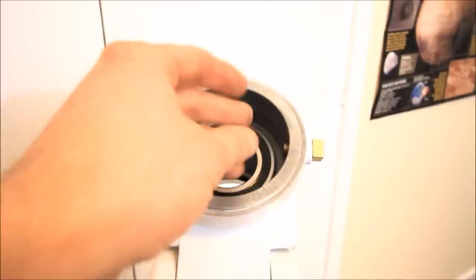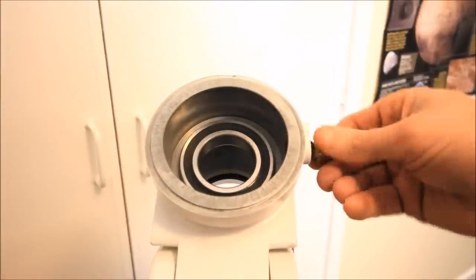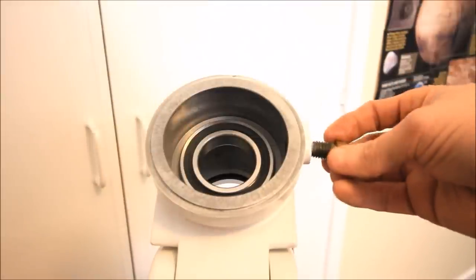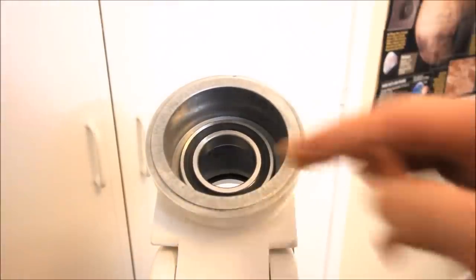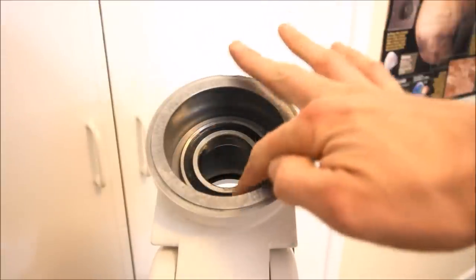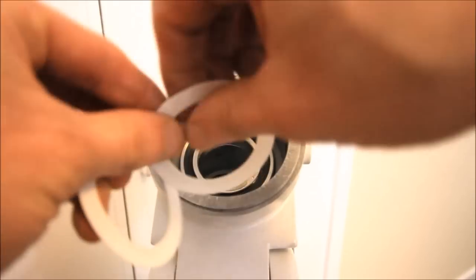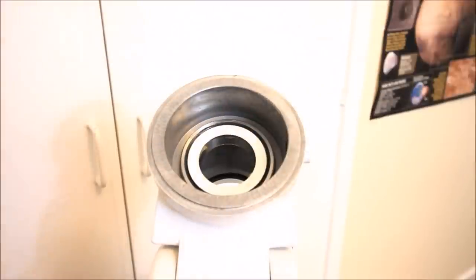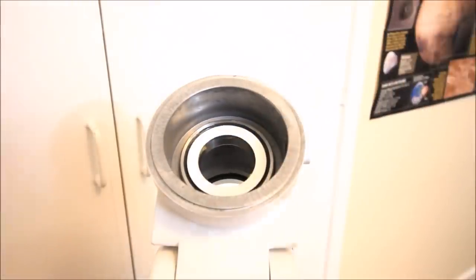So before you put the mount head on, remove the little brass lockdown screw and unscrew it. The reason to remove this is when you put it in there, you don't want any small parts getting in the way and damaging your mount spindle. We're then going to apply a film of grease all around the bearing and smear grease on the last two PTFE washers. You're going to line the washers up like so. You can put the washers on the mount itself to make it easy. So you can either put the washers in there or you can put them on the spindle.